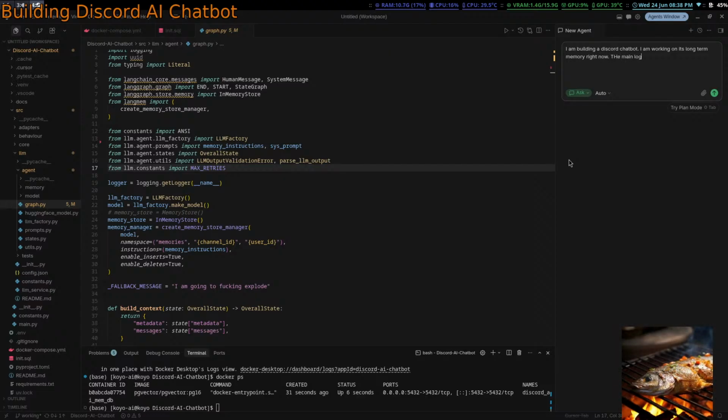The main logic for the AI should be under the LLM folder. I recently created a PostgreSQL database to use to store and query memories instead of just from in memory.